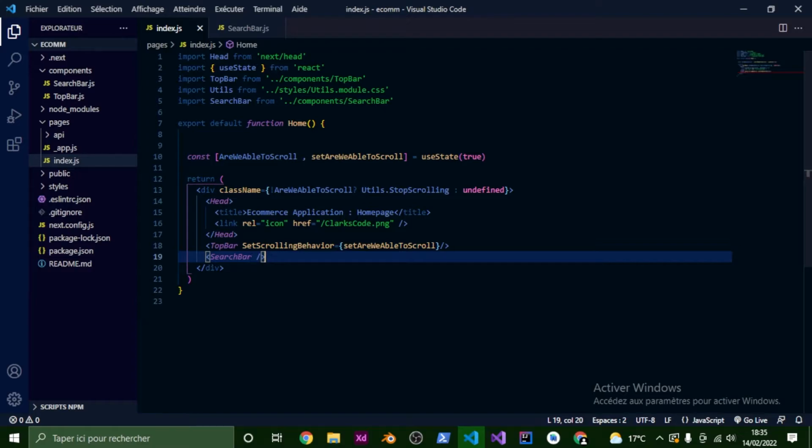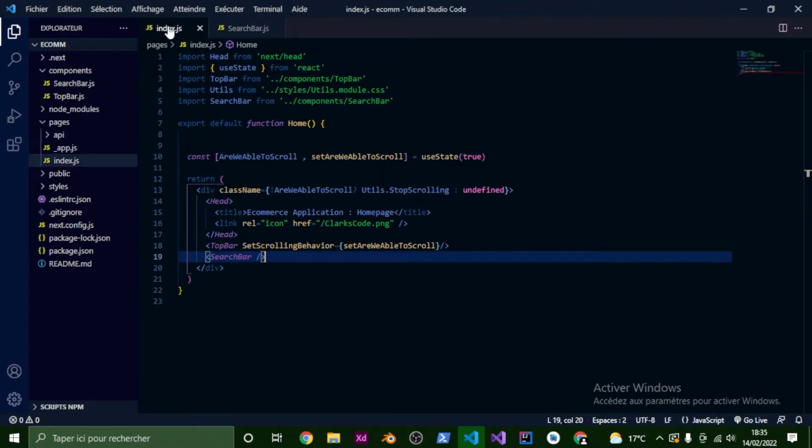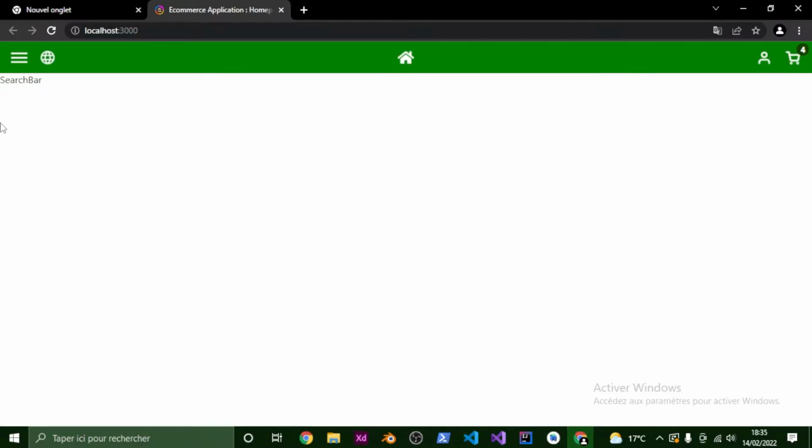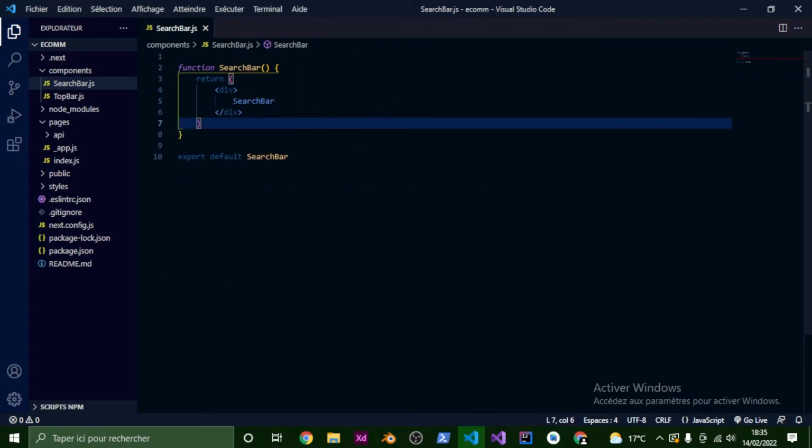For your page. For now, we have created that search bar. For now, I have only a placeholder div that contains a text inside that says search bar, and we have imported it and invoked it. And you can see it right here that it's being imported and invoked correctly. For now, I can close my home page and go to my search bar.js and start working.